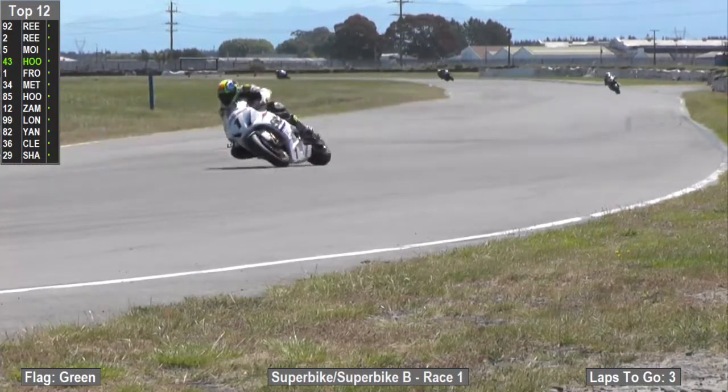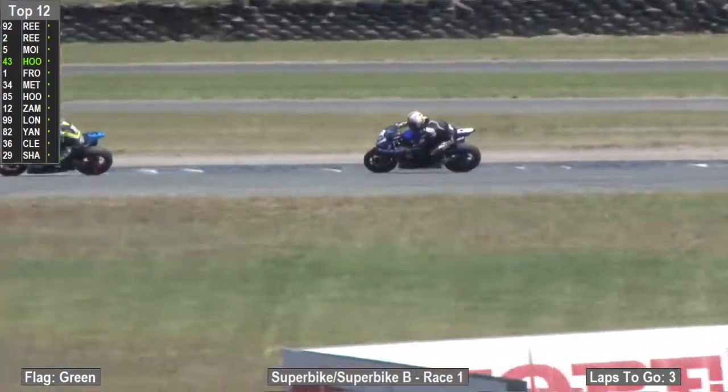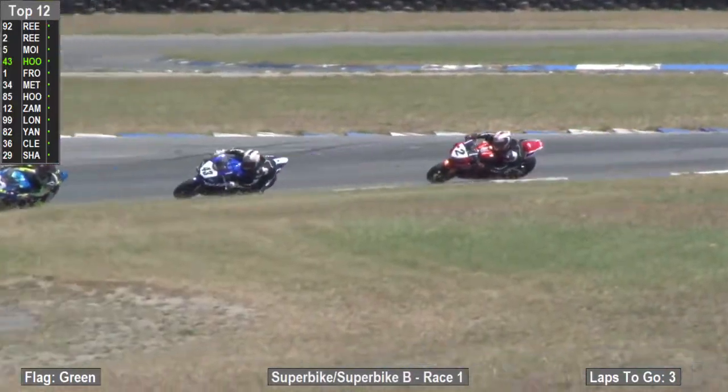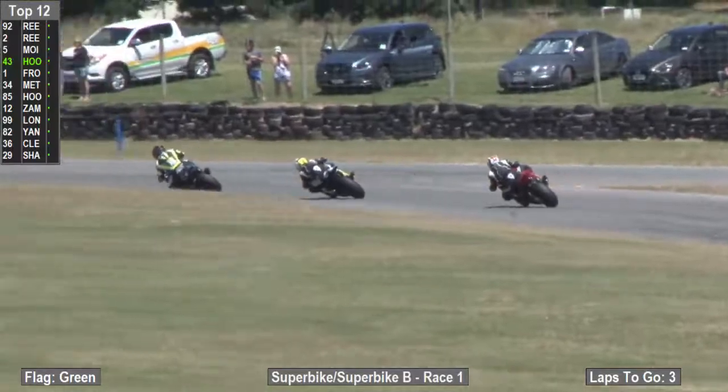We know he comes alive at the end of races, and he didn't have the best start, but look at him now as we see Al Hoogie all over the back of Scotty Moy as they head into the double left-hand infield, but into the Sign Biz Dipper. We'll ride into second gear on a superbike and come out of there. You've got to be neat and tidy, and it's hard to defend out of the Dipper because you've got the double apex left-hand rock sweeper that you've got to keep an eye on.